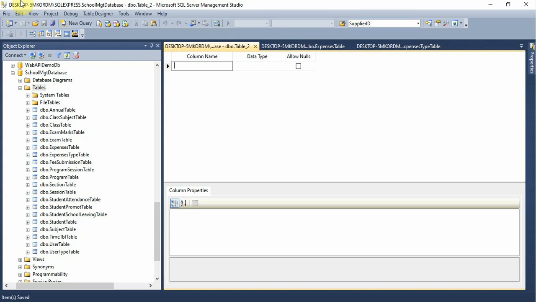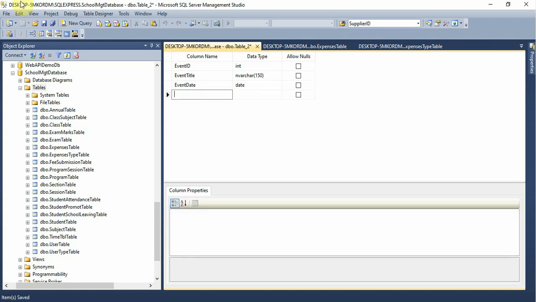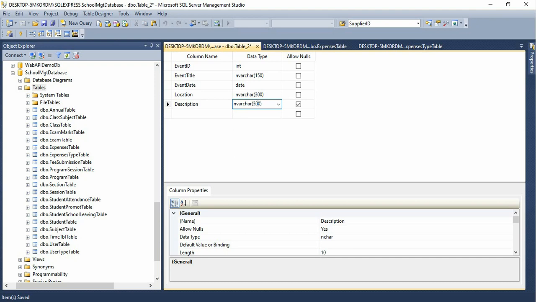event table. So event ID, event ID, event title, and varchar 150, event 1000, event date, location, and varchar 300, description, and varchar 300, and then user ID.